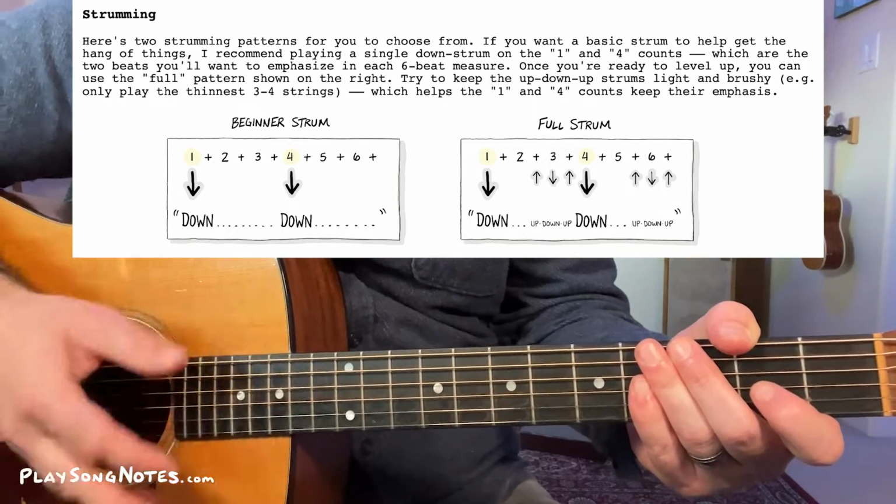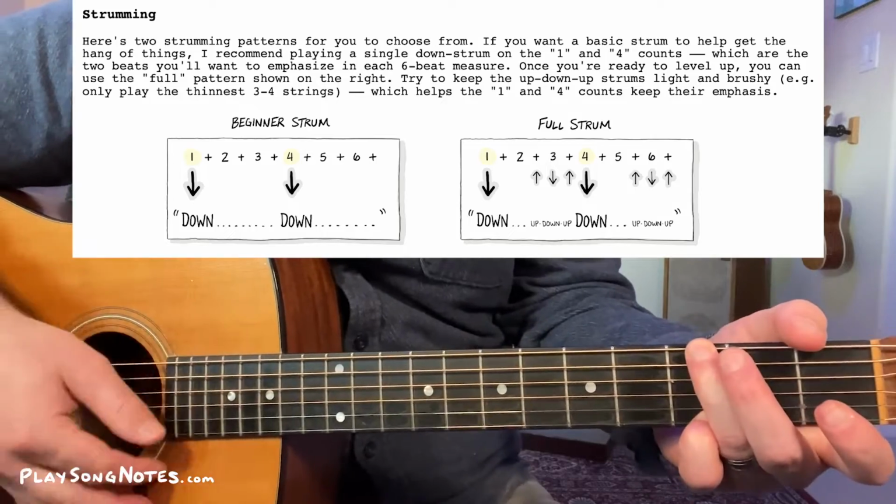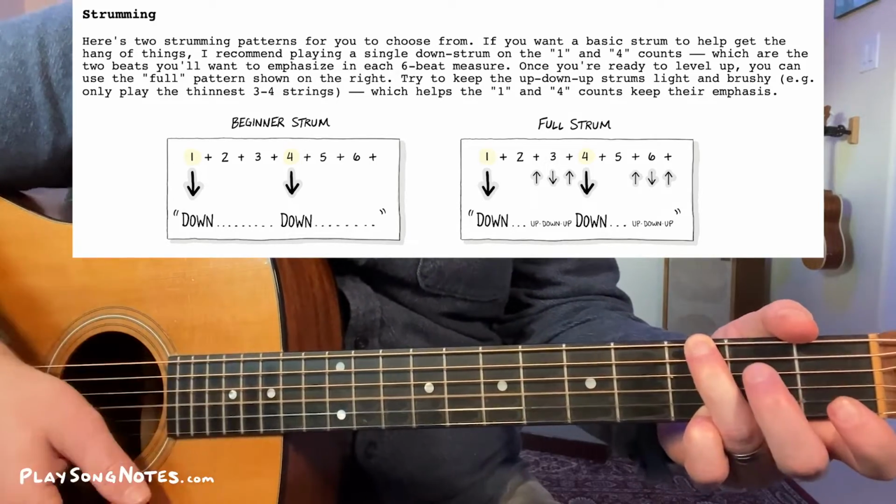1, 2, and 3, and 4, 5, and 6, and 1, 2, and 3, and 4, 5. The tip I have for this, whether you have a pick or your fingers, is you wanna keep the accent on the 1 and the 4 count, right? 1, 2, and 3, and 1, 2, and 3, and 1, 2.